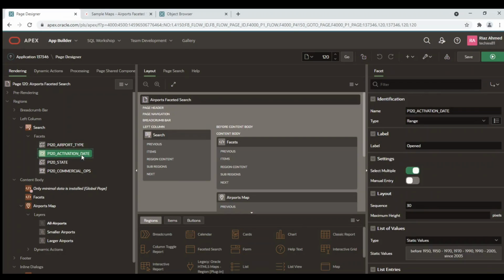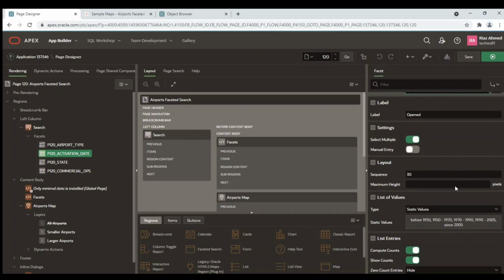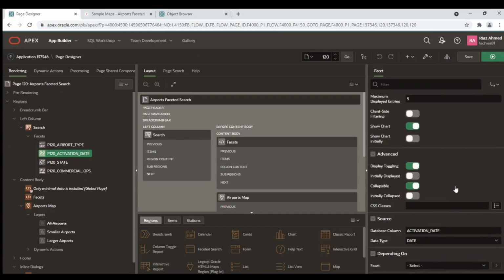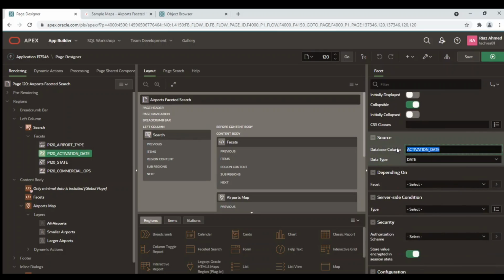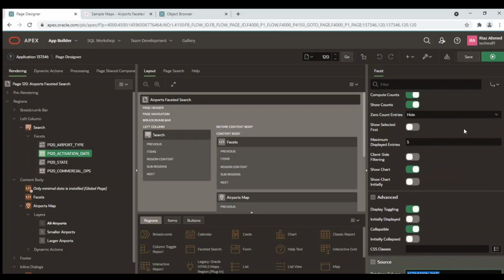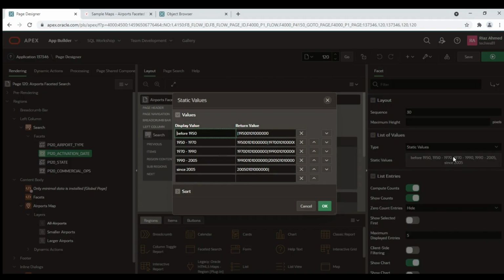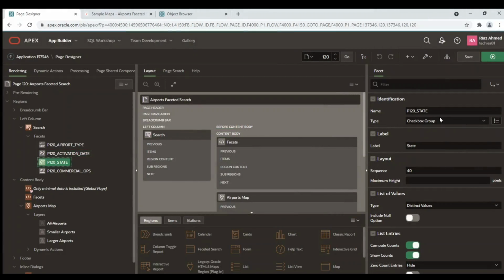The second one is a range type facet and it is based on the activation date column. A static list of values is defined to determine the date range. The third facet displays distinct states values and it is similar to the first one.